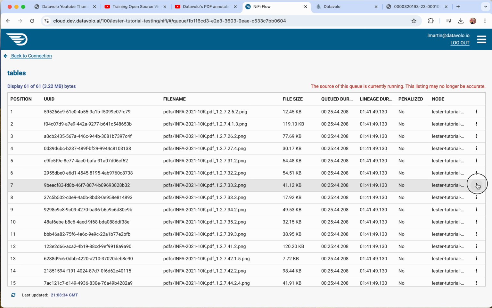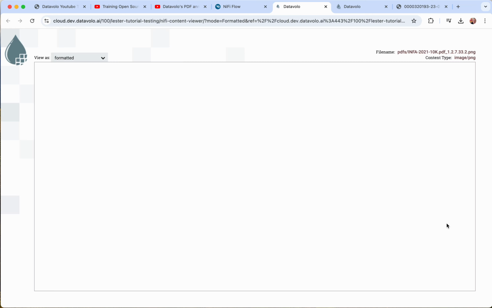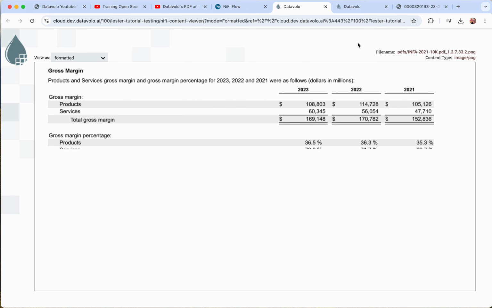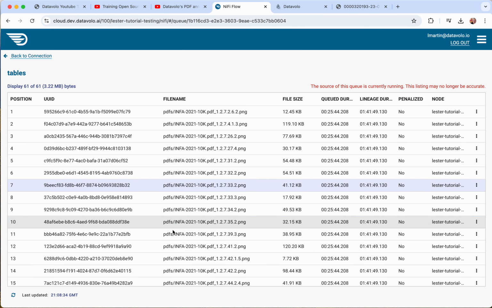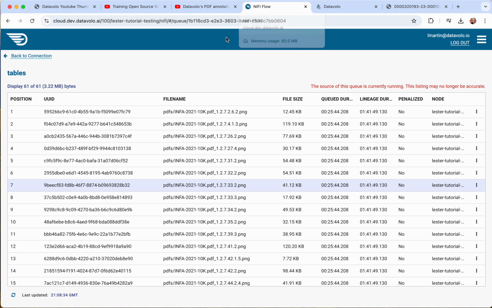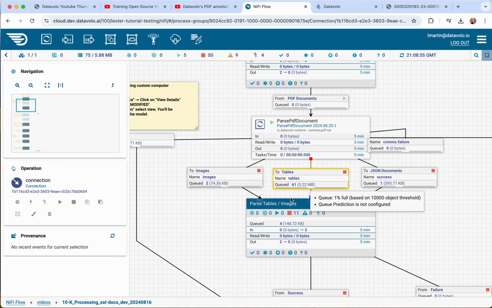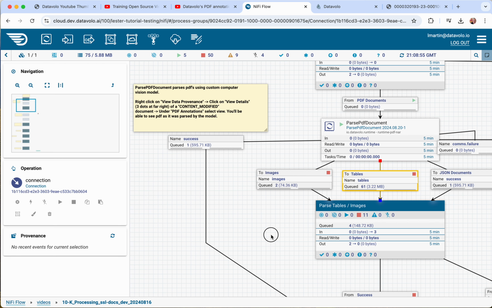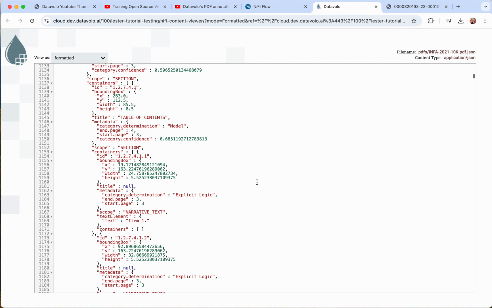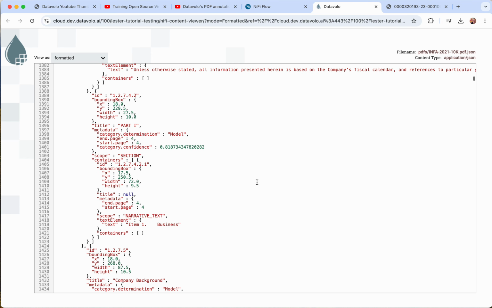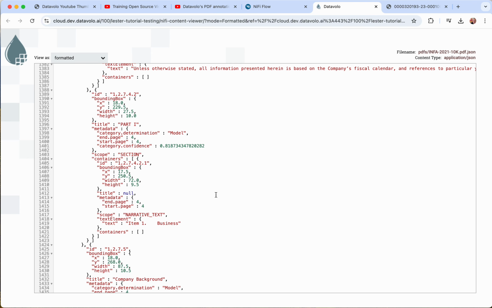Maybe this one is a nice one. View content. There you go. Just a classic kind of table that you see there from the PDF itself. So as I go back to the flow itself, what else we're trying to show is, because this JSON right here, everyone does this in their system, and you're supposed to be able to read this and figure all this out, and that's important.